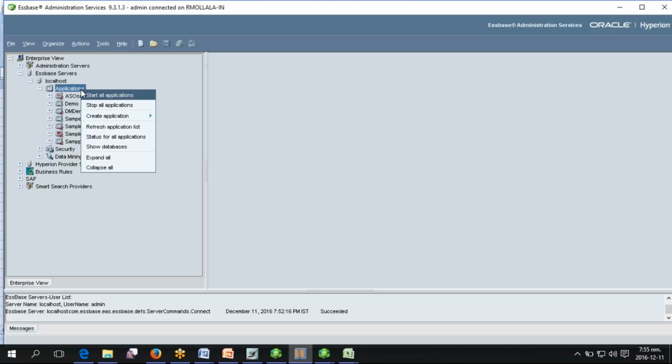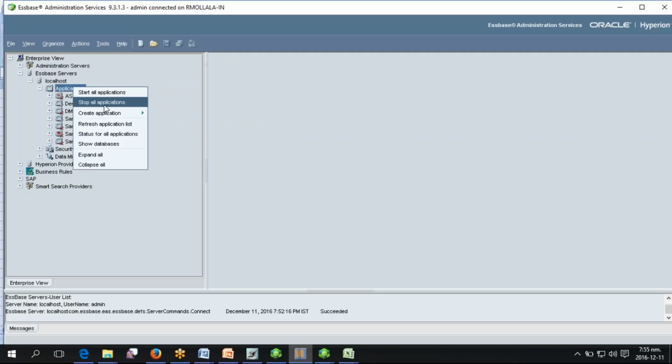Once you select the application and right click on it, you would be able to see multiple options here. If you want to start or stop an application you can, but it is always good to have the right set of skills and knowledge before you start and stop applications.